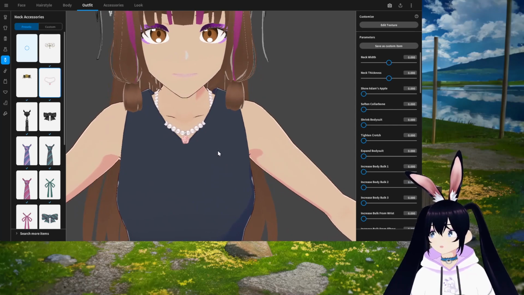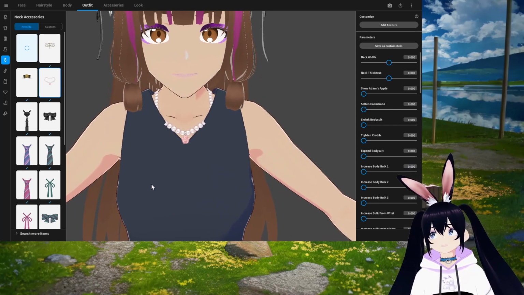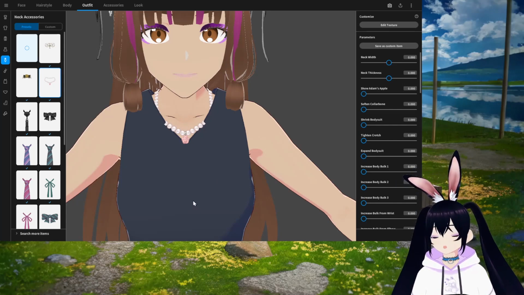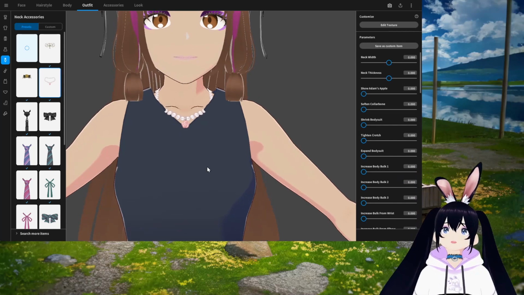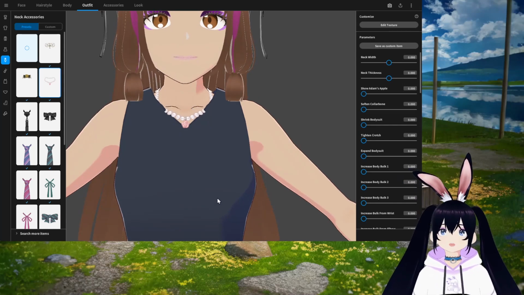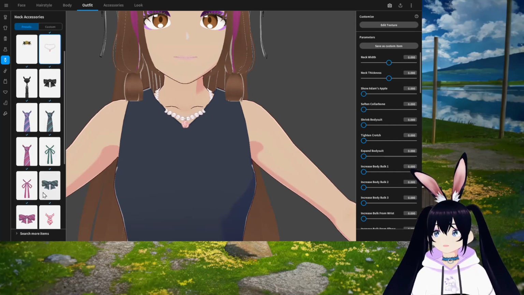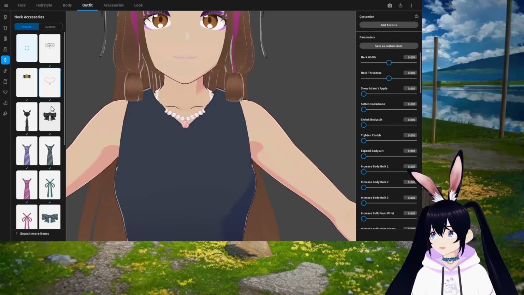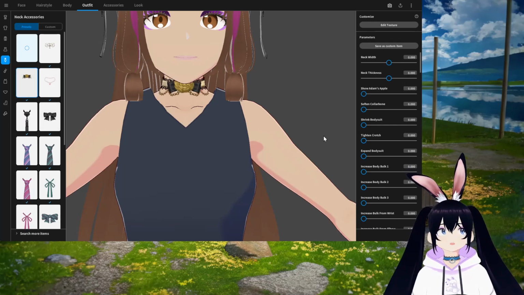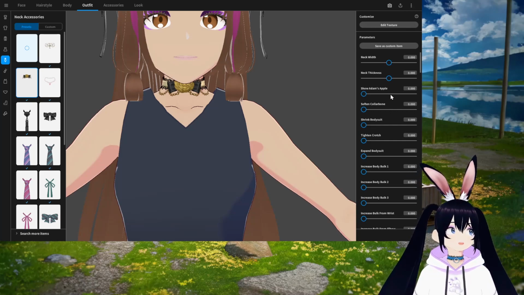So you will find a bunch of stuff on Booth. It will be like necklaces or chokers or whatever. Half of them are painted onto the skin. If you do not want to do that, you can select one of these presets. The easiest one that I have, I use this one. And then all you have to do, you can go under Edit Texture here.